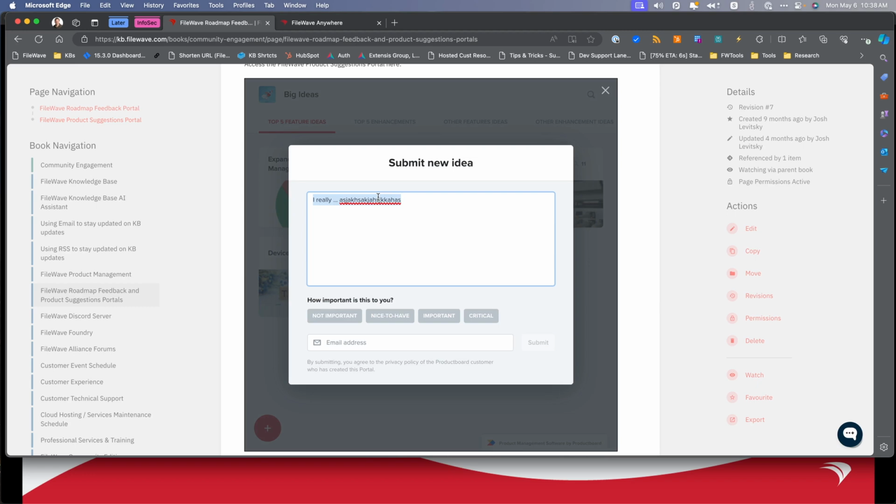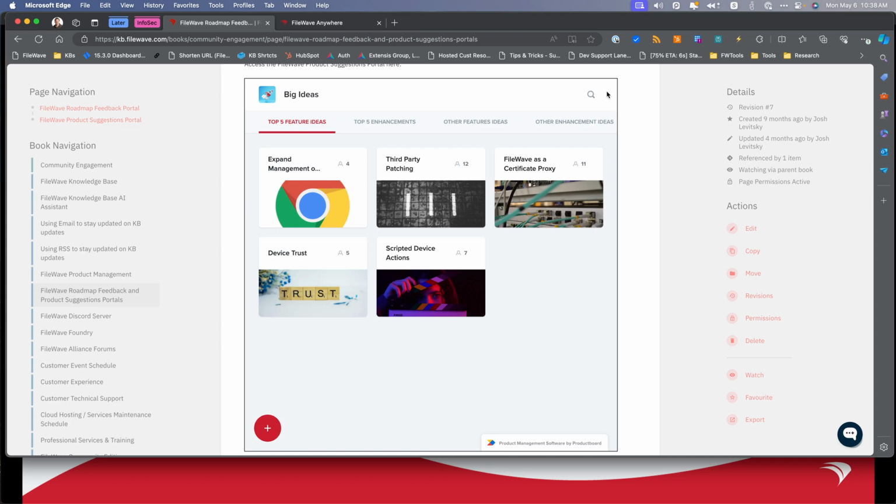This is from the last time I was doing this demo, Linux admin, and you'd say why it's important to you. You'd click on how important it is and put in your email. It sends you a link to verify you're not a bot, and then it gets reviewed. So if there was demand, we certainly do things that have demand. It could be that we don't know that there's 100 customers that want it. So whether it's a Linux client or admin, just let us know.